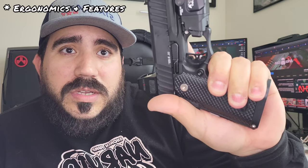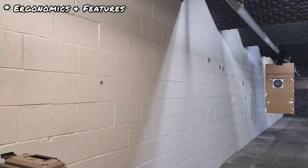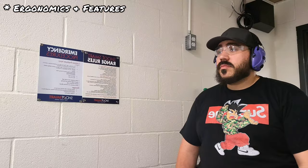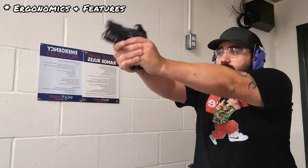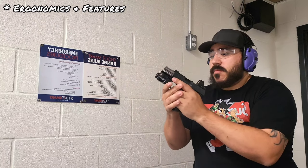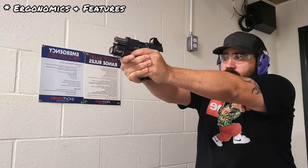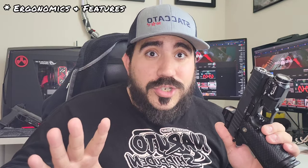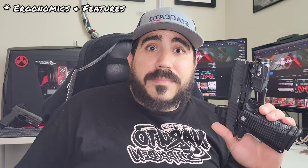And when you watch the shooting, you'll notice I'm fully gripped under, it's no problem. I thought it might be a little bit of an issue gripping, maybe a finger low or something, just because the grip's so small. But man, nothing at all. Absolutely phenomenal. I'm really, really happy with how this feels for ergonomics. And this is literally feature rich. So yeah, absolutely amazing.